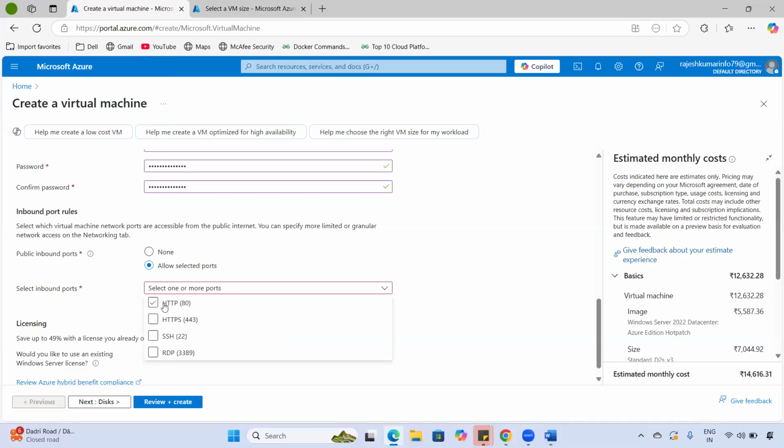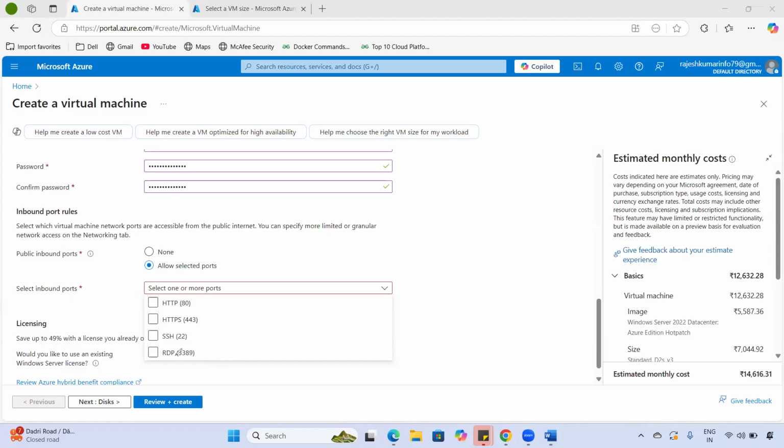There are 4 ports here by default: HTTP and HTTPS, which we will discuss in future topics when I discuss web servers, and SSH and RDP, these 2 ports are for the remote. If you want remote access to your server, SSH and RDP are both available ports. Because it is a Windows server, for Windows, RDP is the protocol responsible for the remote access. The full form is Remote Desktop Protocol, and the port number is 3389. For the Linux platform, it is SSH, Secure Shell, port number 22. So if you are installing Linux, you have to enable SSH 22 for the remote access.